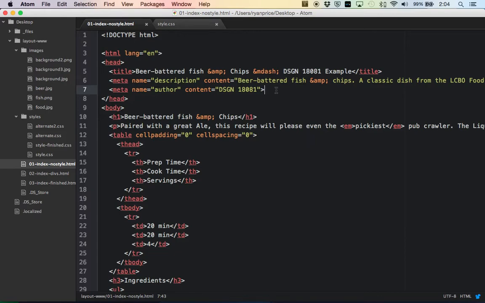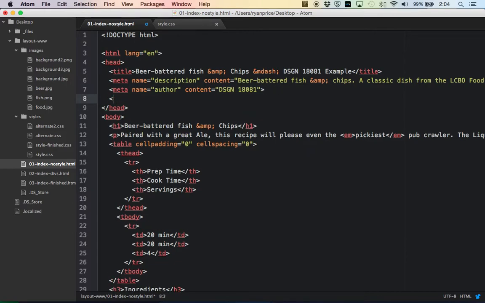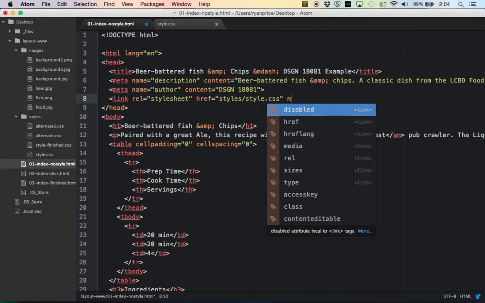And now in our head, under all of our meta tags, we'll add the link. So we have to say that the relation of the link is that it's a style sheet, and give it a little hyperlink reference, which will be in our styles folder. There is a style.css file, and we want to get really fancy.